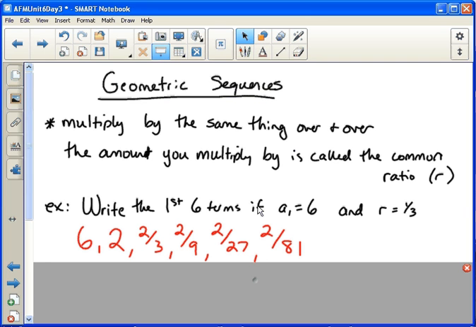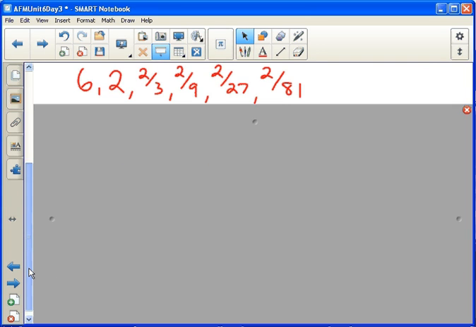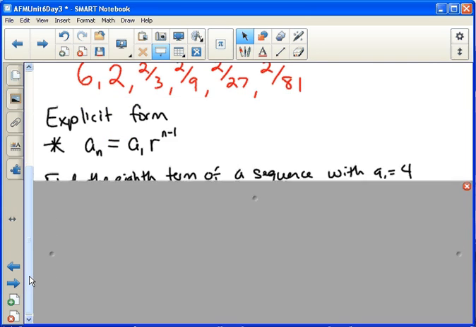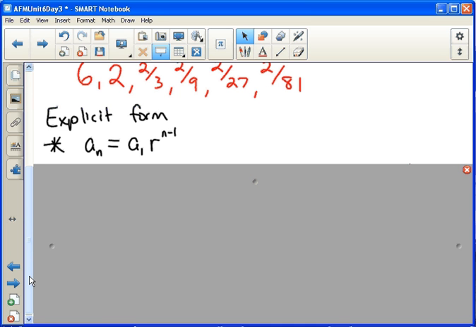Okay, let's move on to the next example, see what else they may ask. Okay, this is actually just a formula. This is the explicit form, and this is on your formula sheet. It's on the right-hand side toward the top of the page under geometric sequences and series. It's the very first formula, and this is the explicit form. So anytime you're asked to find the equation for it, or if you're asked for a specific term, this is what you'll want to use.